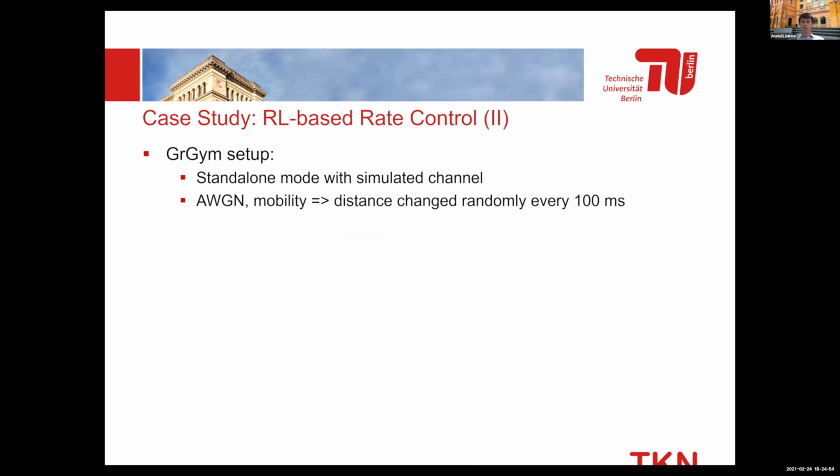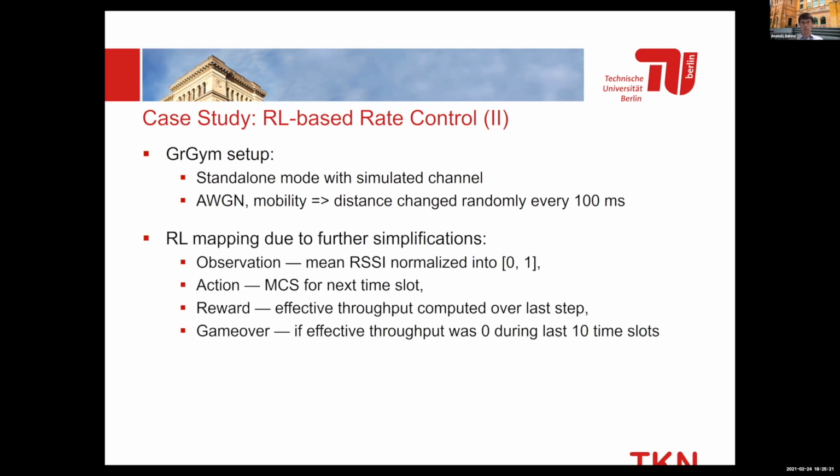Okay, so as I already said, we use our framework in simulated mode. So the channel was simulated. It was a very simple channel, a Gaussian channel. But every 100 milliseconds, we changed the RSSI, the mean RSSI value. This is in order to somehow simulate mobility. Okay, every 100 milliseconds, the RSSI was changed.